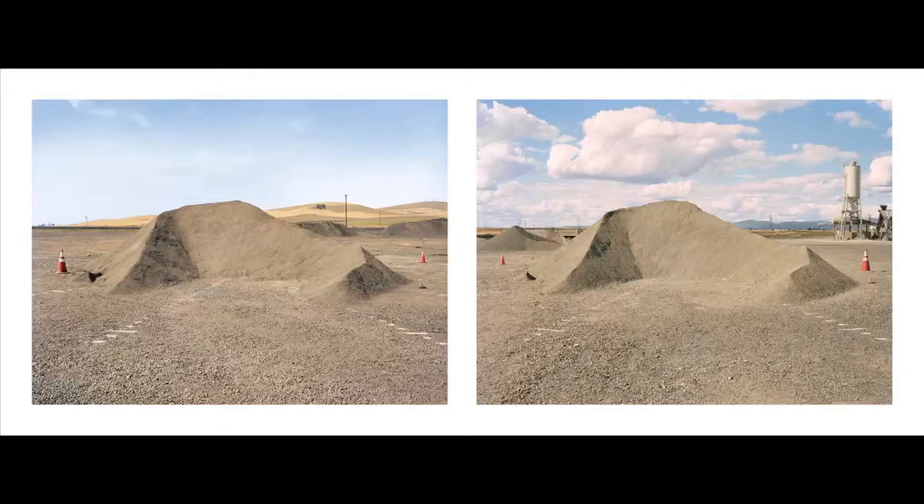I was very happy at the end of that first day, and I thought, okay, I have a good mound. I'm going to come back tomorrow and photograph it. Well, it didn't work like that, because that first night after we'd made the first mound, it rained really, really hard. I came back and the mound was still there — still basically the same shape — but we had to redo it because it was now in a condition that would not have been repeatable.